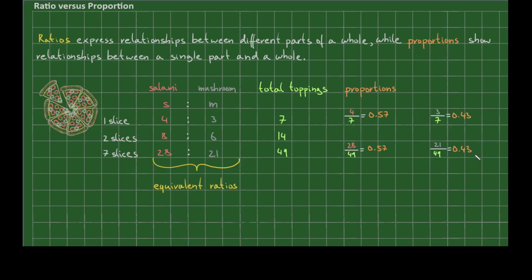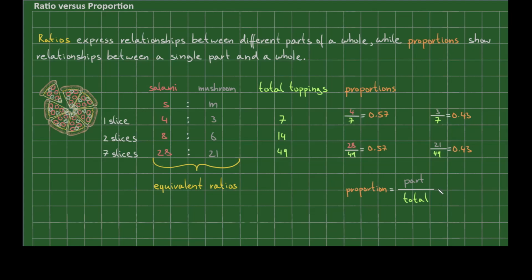The general formula for calculating proportions is number of parts, or number of pieces, divided by the total number of pieces, or divided by the whole. Please note the difference in how we express ratios versus proportions. When it comes to ratios, it is a number with regards to another number, a part compared to another part. When it comes to the proportion, we are calculating the relationship between one of those parts to the whole.